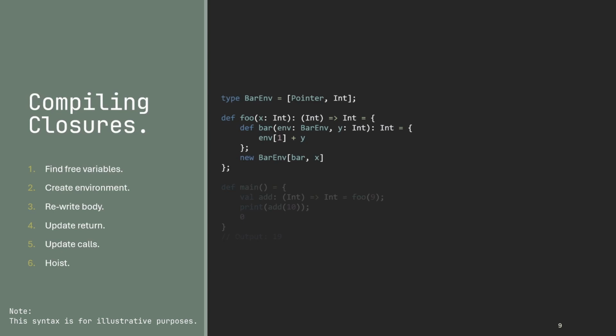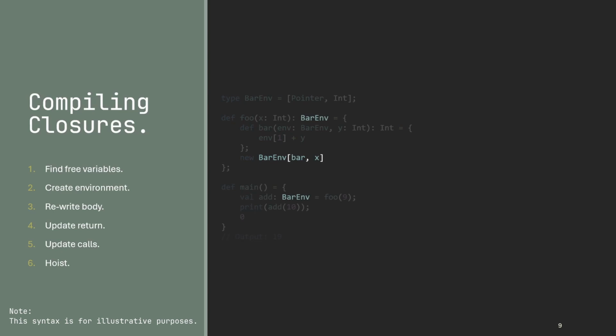Now we run into an interesting problem here. Remember that the LLVM IR is a typed representation. Well, here we've actually modified the return value with a different type. We're not returning the function directly anymore, we're returning this environment, this closure. So we need to traverse the program again to locate all the references to foo here, including the function calls, and adjust the type definition to match our new environment.